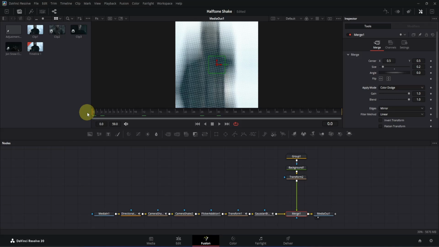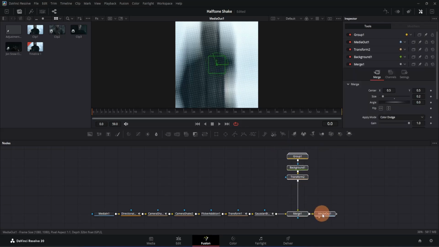Now what you're going to do is simply go to inspector and you'll see this blend option. Simply double click on this box and change the value to 0.4. Click here and you will see it has become way too darker, and now it's looking much better than before. Now if you want, you can use these colorful dots, but what I'm going to do is simply decrease the saturation of our main clip. So for that, simply select all these nodes and move them somewhere around here.